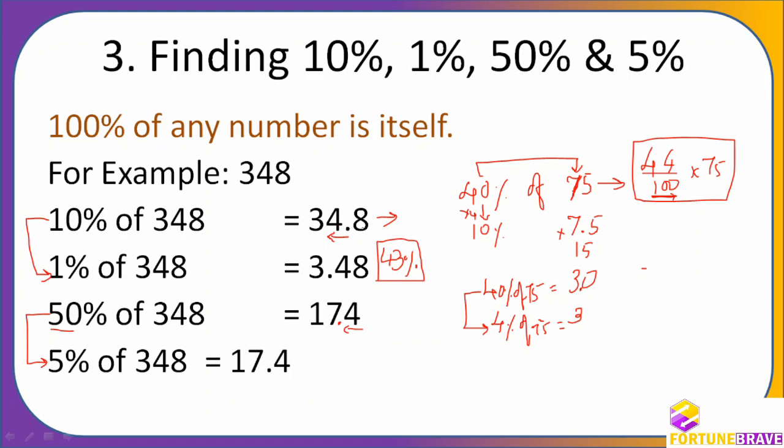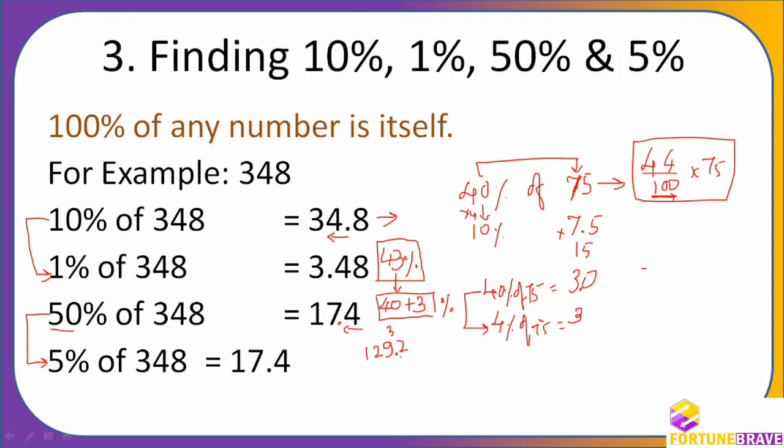Okay, 43%. What I'll do, I will split this thing. I told you we are going to split. So we'll split it as 40 plus 3. 40% is what? 10% is 34.8, I know this one. So I'm going to first multiply. 8 4s are 32, 4 4s are 16 and 9, 4 3s are 12. So 1292, so 129.2 is 40%. Correct or not?